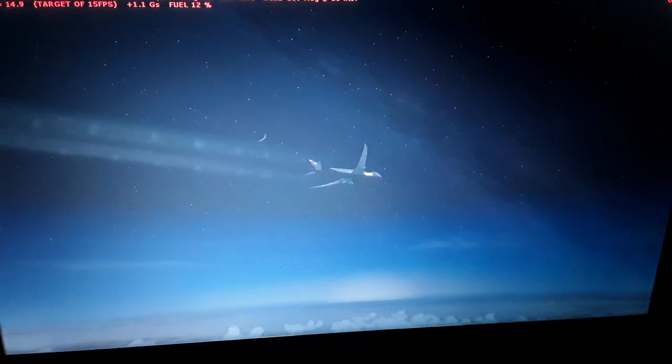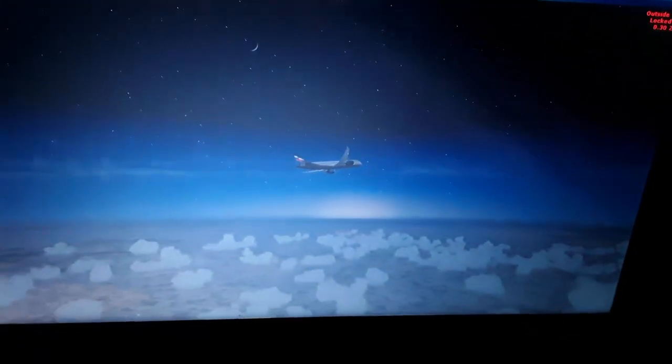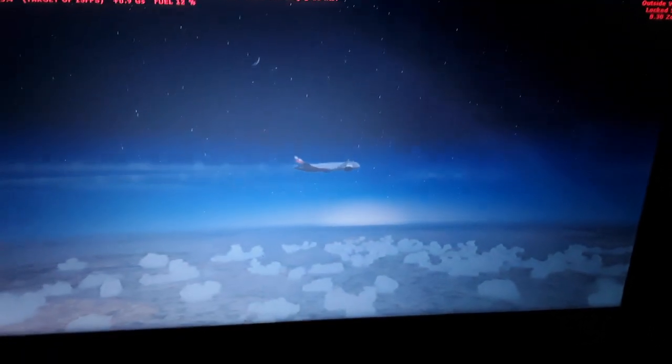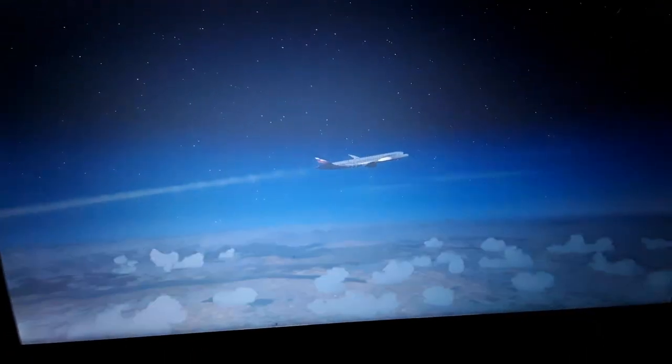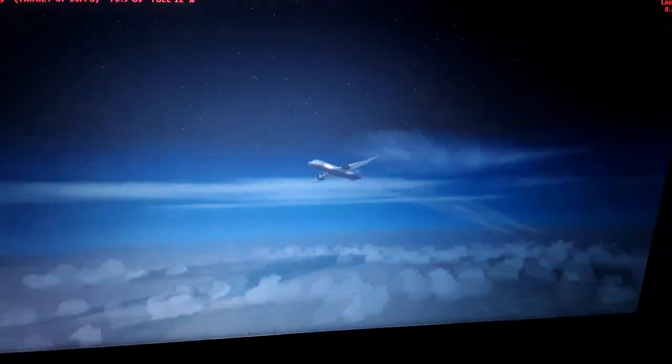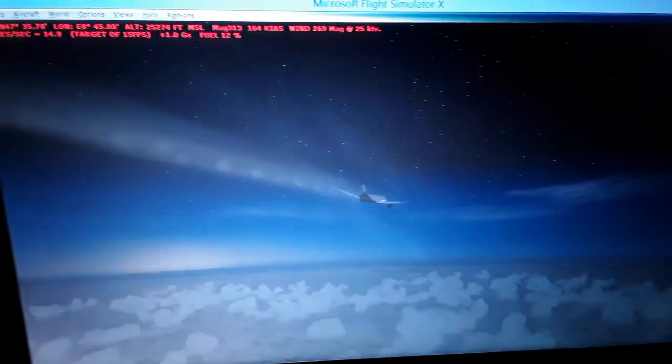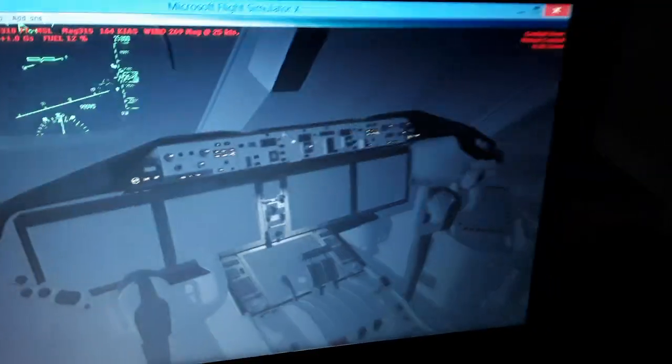So this is a nicer view over here, and we need to start the descent now back to the airport, as you can see, as we are overflying here.